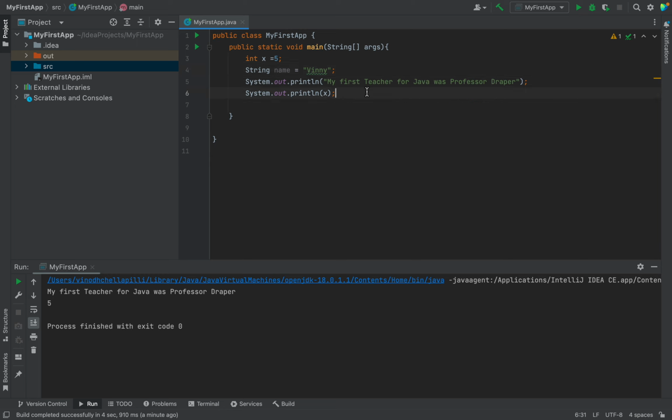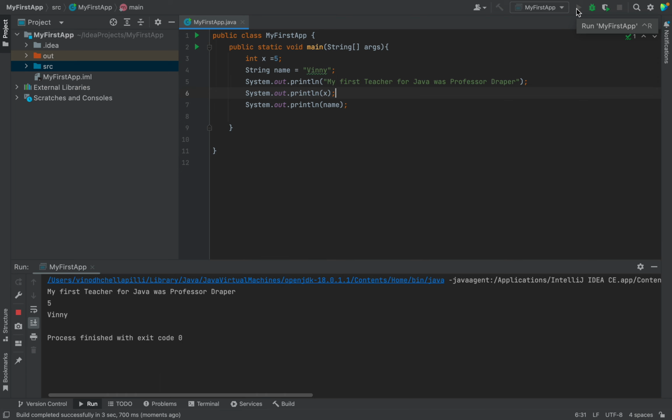So now I am going to print the string variable name. What does it print if you print like this? It prints Winnie. See guys, you saw how it prints.